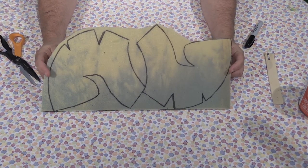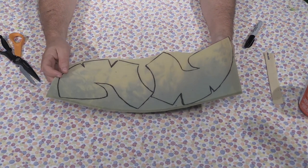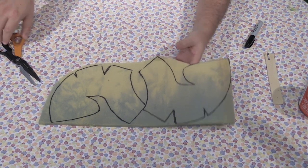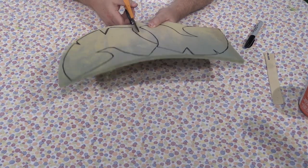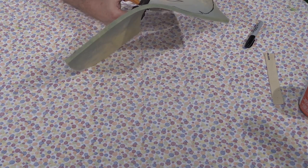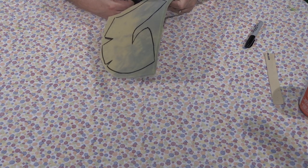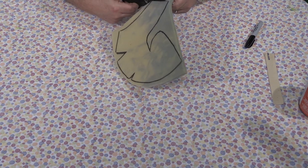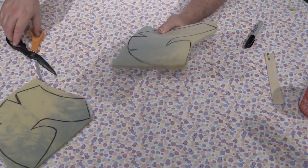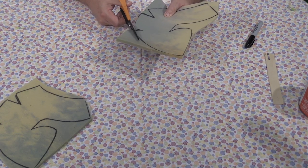So there's our pattern, and it's in foam. And now what we're gonna do is, I'll probably speed up the camera here just because you don't wanna see me cutting this. But anyway, I'm gonna do one at a time. So I'll go ahead and just cut this one out. Cutting and sitting, sitting and cutting.